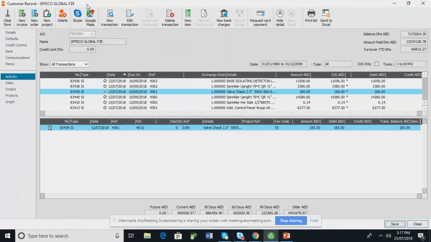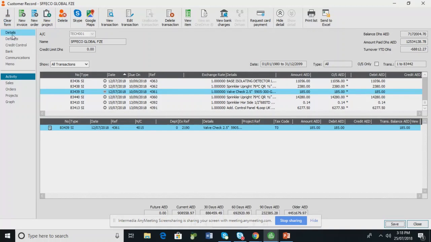From the customer master itself, you can create a sales invoice, the second icon at the top. You can create a new order. You can create new projects. So all customer related transactions you can manage at the customer level itself. That means you don't have to switch away from the customer master for master related transactions. Vice versa, if you are in the transaction screen, you don't have to go back from the transaction screen to create any of these masters. So that is the user friendly option which is there in the system.